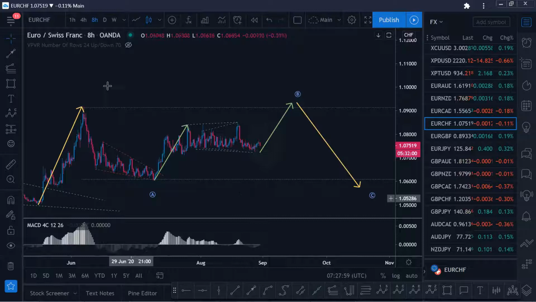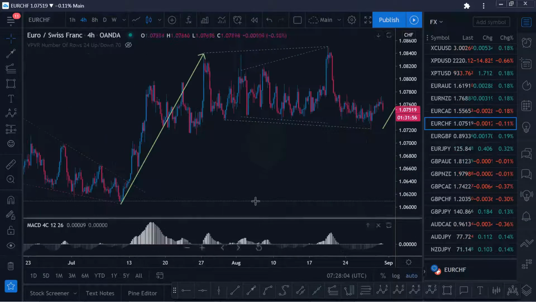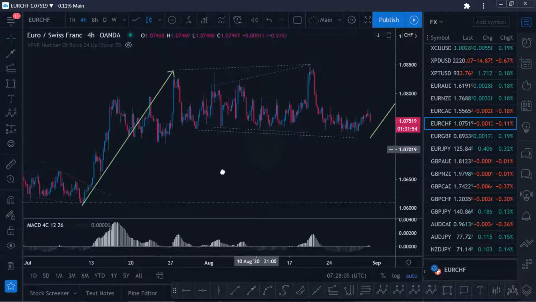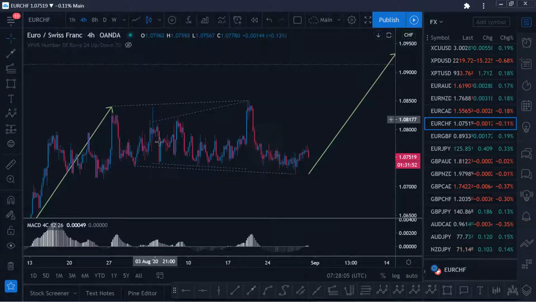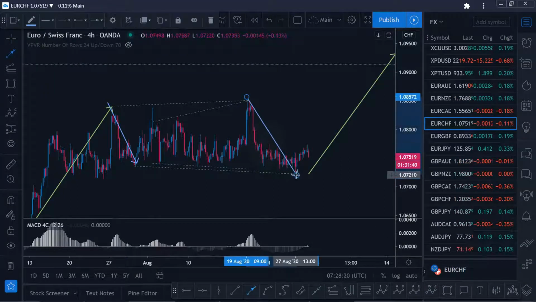That's how I'm looking at it for now, but there's no real trade in it, given if you look at this correction, it's an absolute mess. I tried to look at this over the weekend. The best I could come up with is an expanding triangle in the middle of this expanding triangle B, and then this is a C to the downside.